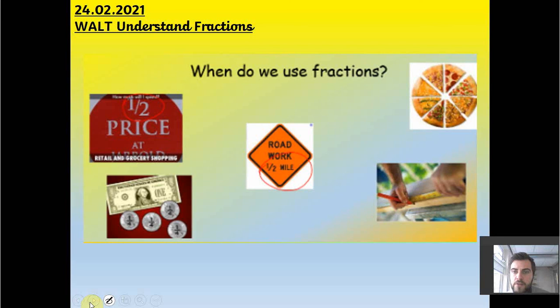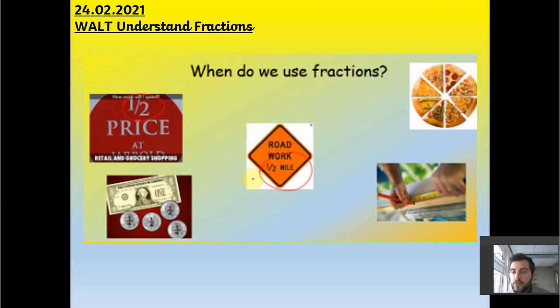So when do we use fractions? Well, fractions, it's not one of those things that you learn in maths in school and it's pointless. Fractions you use throughout life. So from cutting up your food, if you're sharing it, if you've got family, you've got friends around, pizza is a great example of that, where you have to equally cut your pizza into fractions, into eighths mainly, or quarters.